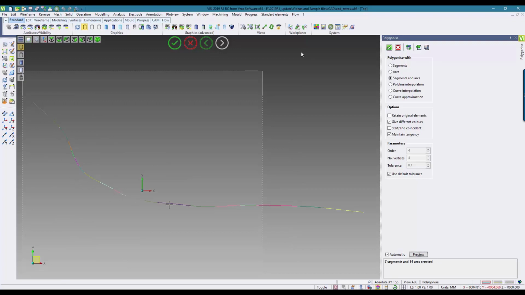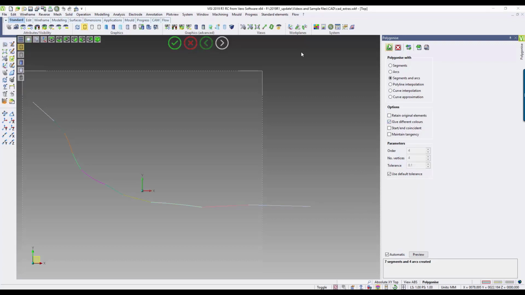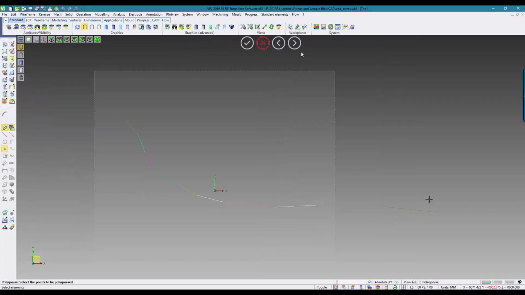I can choose to give these different colors between them. I can choose to maintain a tangency. I can choose to retain original geometry, and so on. So you can see based on whatever options I check and uncheck, how many segments and how many arcs it's going to create. Choose a different color. If I uncheck that, you can see it's all based on one color. If I check that, it's going to be based on multiple colors.